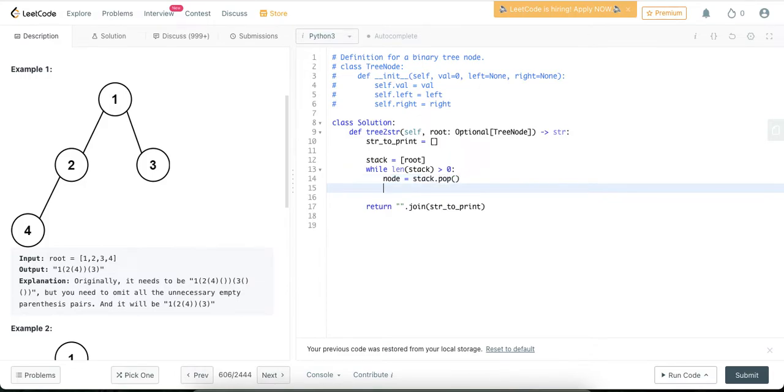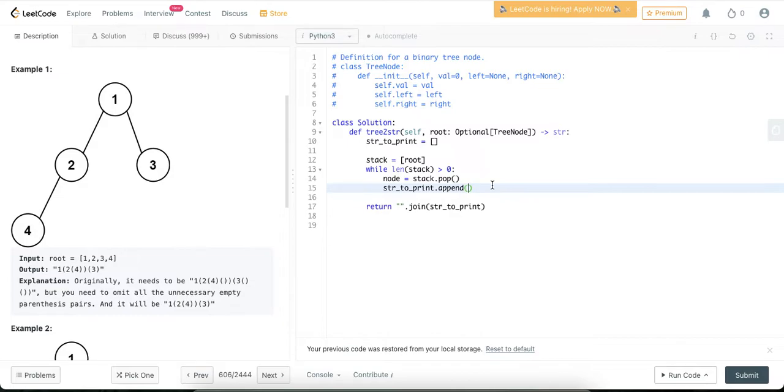Once we imagine this is the root, when we pop it, we got the root. Then what is important is we need to print the value, right? So what we can do here is append it to the list which later on we're going to join as the printed string.